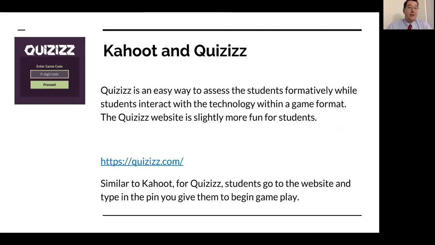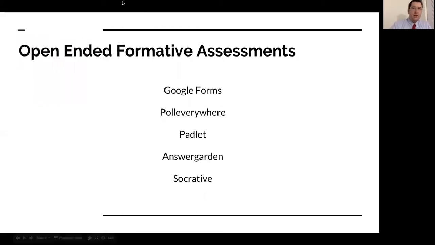From what I've found in my classroom, the students really like it. When they get an answer correct, it gives them on their screen an emoji that says, you know, awesome, good job. The kids really like it. And then again, the same thing on the leaderboard that you project in the front of the room. You can see who's doing well, who did superior on the last question, what have you. Are there any questions about Kahoot or quizzes?